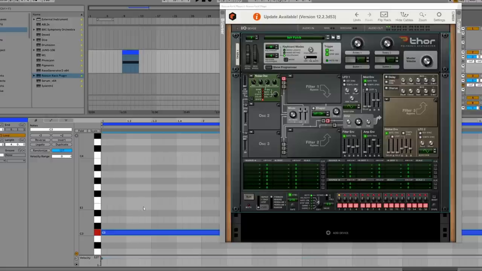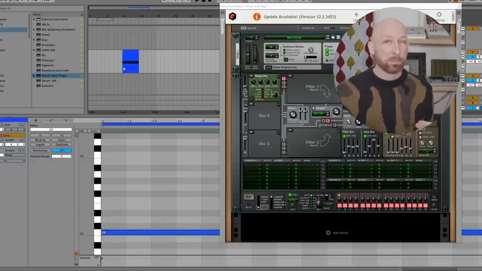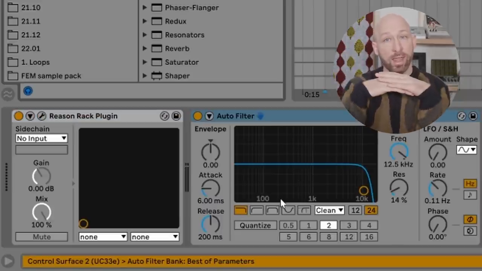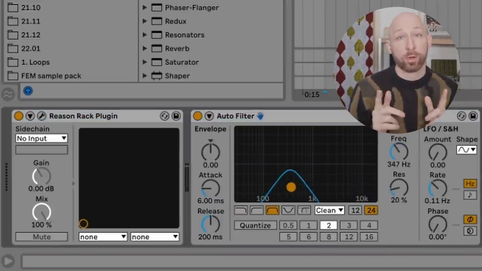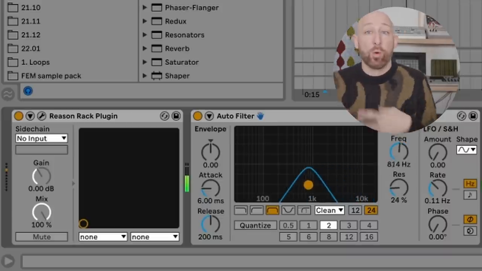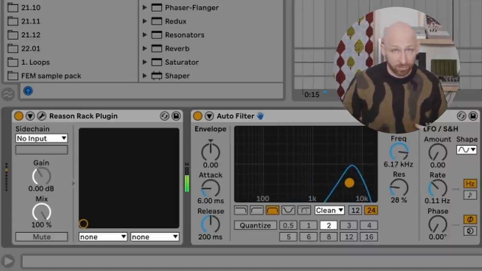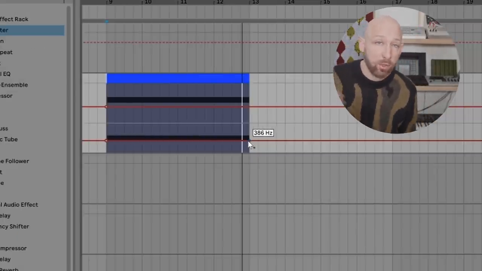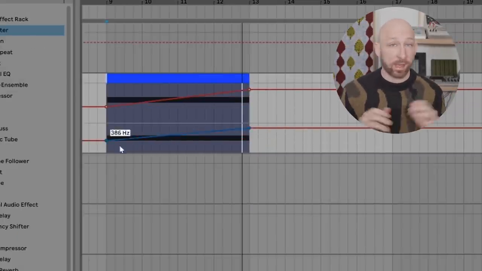Simple enough. Then what we're gonna do is put a bandpass filter over it. That's a kind of a filter that rolls off both the low and the high end around a certain frequency. And then what we're gonna do is automate that frequency to go up, up, up, up, up, up, up, which is then going to give us that rising feeling. So you can do this with some simple automation in your DAW, and you can just use a transparent filter for that like this.